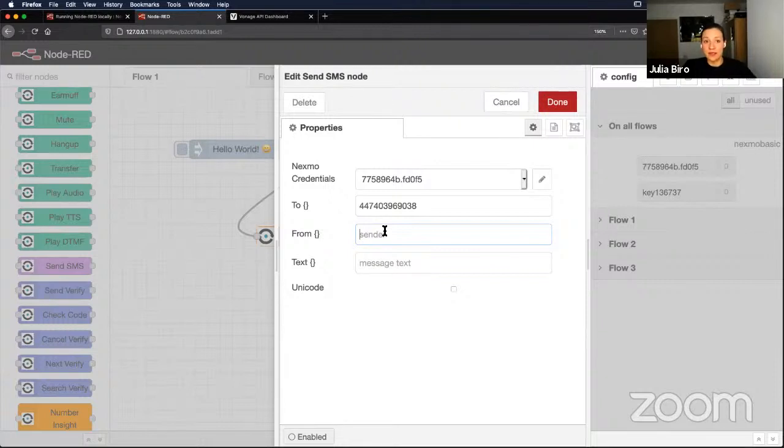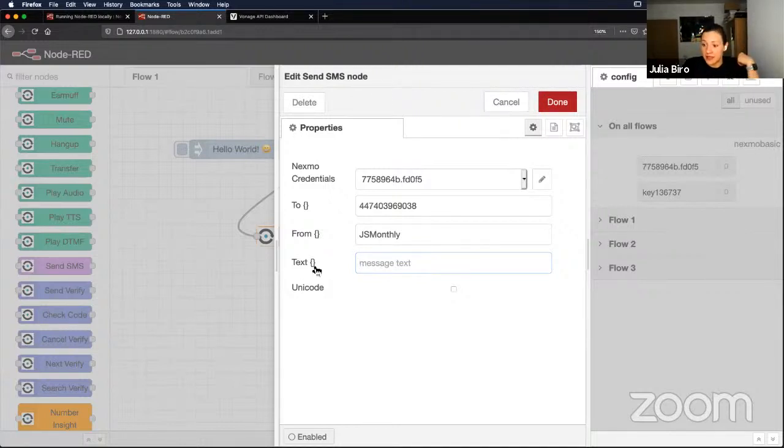So for example, the US requires that you have that number. In the UK, you can type anything really. Even strings, any alphanumeric value is valid. And text, what you would like to send in the SMS message.